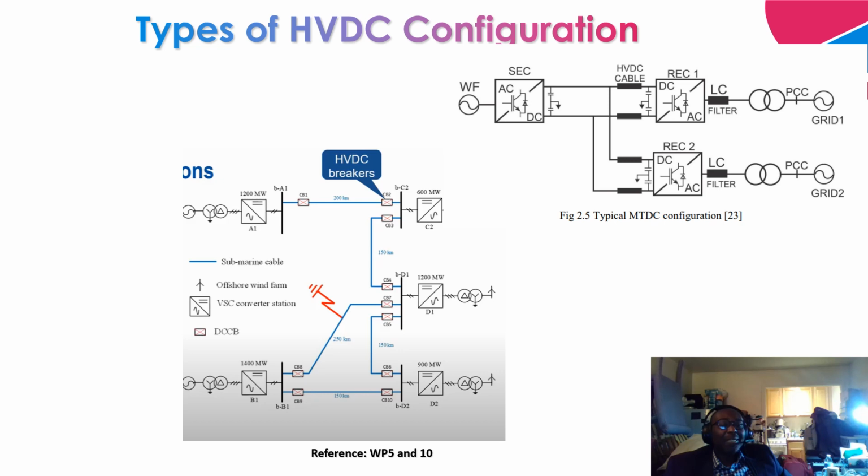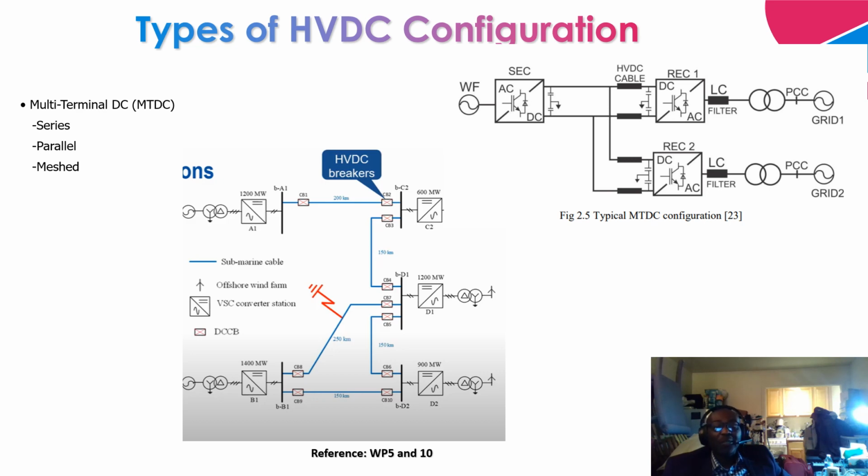Next, we'll talk about the different types of HVDC configuration. We'll continue talking about that, and we'll talk about the different types of multi-terminal DC grids that we have. Remember, I made mention that for a multi-terminal HVDC grid configuration, we have the series, the parallel, and the mesh. So this is an example of how the mesh looks, right? Okay, so this one is a typical parallel type, right? And this one is much more of a series parallel configuration.